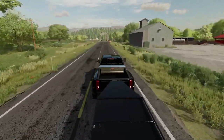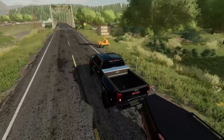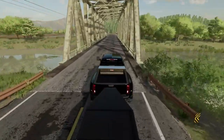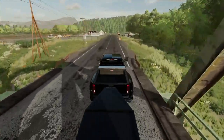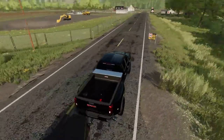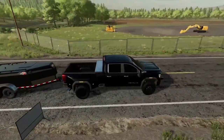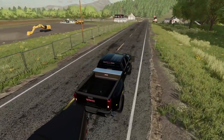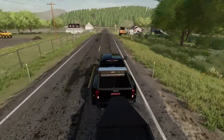Okay, guys, looks like the traffic controllers are out. Look at this. Road work ahead. That's awesome. Gonna warn some people on the way coming across the bridge. We had to close this entrance off. The council knocked it on the head because it was not enough distance from the bridge. We got the sign up, trucks entering, beautiful. The trucks turning, should I say. So yeah, we had an entrance here. We had to close it up. It was too dangerous, which is fair enough. You couldn't see anyone coming up the crest as well, so I thought, well, yeah.